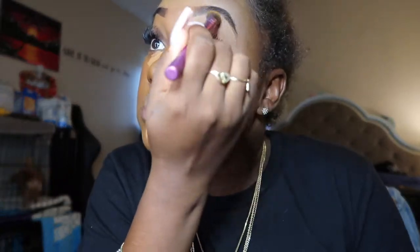Now, this is from Real Techniques. It's actually a shadow brush, but I use it for this. Okay, makeup is what you make it. So now I'm gonna go in with my beauty blender to blend my concealer out.